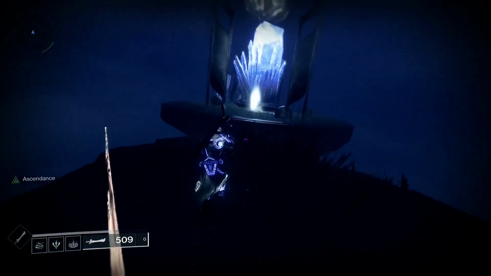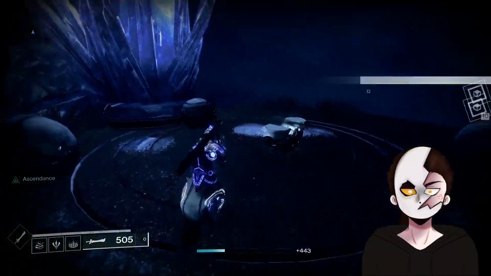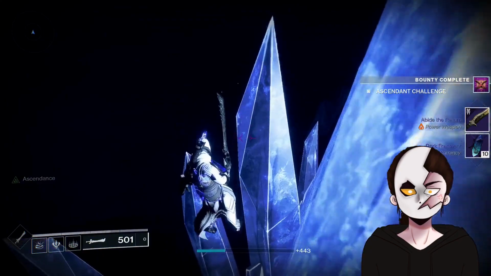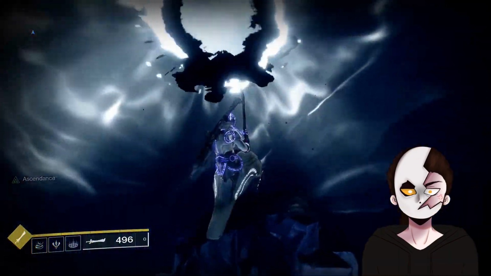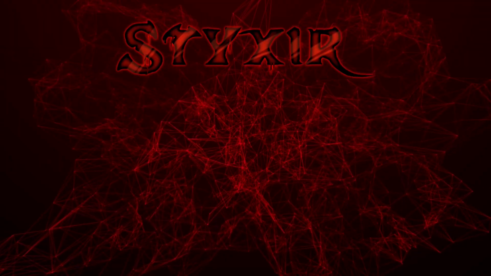Gonna zoom on here. And then there's the chest. Now you can pick that up. Everyone loves this Ascendant challenge, I'm sure. And get on out so you can just go do something else.